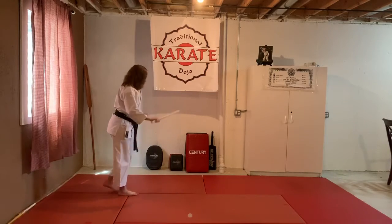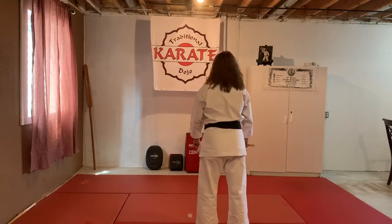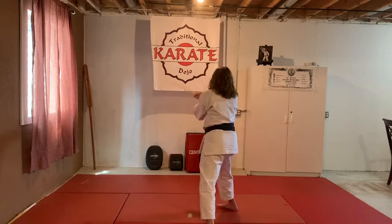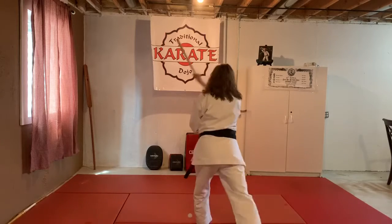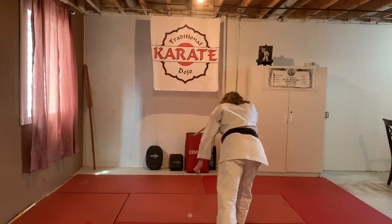Recover, and courtesy. I'll face this way to do it one time. Ano Dalawa cane form 2. Right foot goes in, uppercut 1, over the left shoulder, figure 8, 1, 2. Right foot steps in, uppercut, over the left shoulder, figure 8, 1, 2. Step up, recover, courtesy. So that covers our forms.